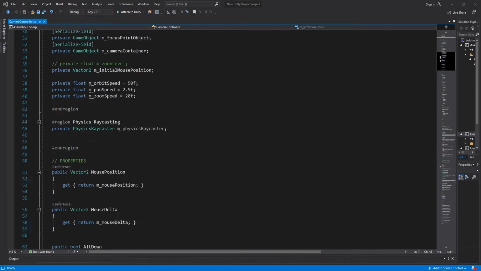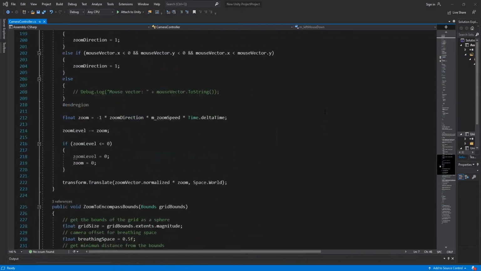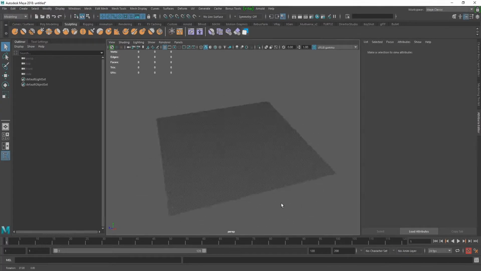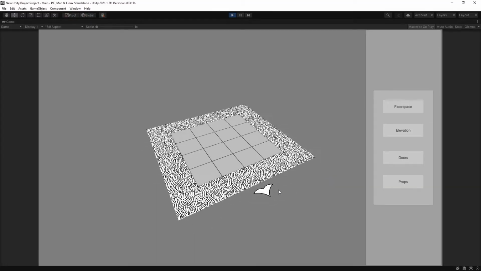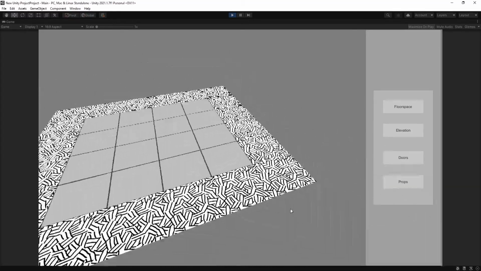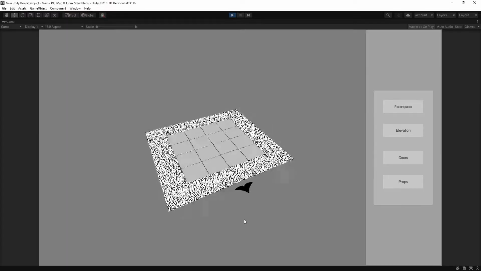First off, we started with some camera controls. These were relatively straightforward because we had a solid point of reference. Since I'm a 3D artist, I just opened Maya and checked how the camera controls worked in that. And then we systematically implemented each part, so orbiting, panning, and zooming. And then we tweaked them in order to get the feeling right.